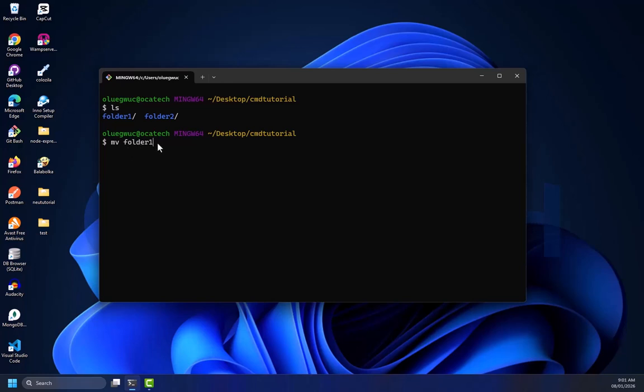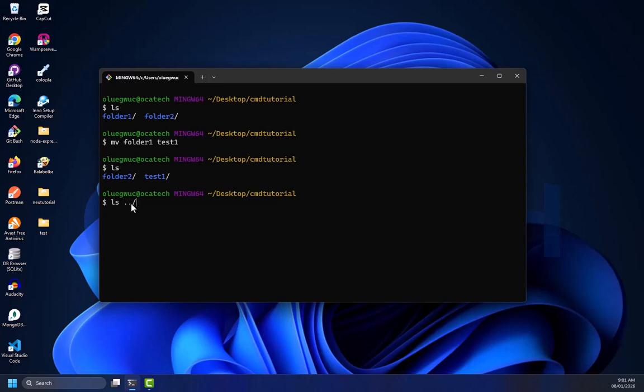That is the first argument, the folder I want to rename. This can also be a file as well. When we are working with the files, you can also understand it better. The new name is going to be test1. I rename folder 1 to be test1. If I press enter now, and if I do ls, do you see the folder 1 is already renamed to test1.